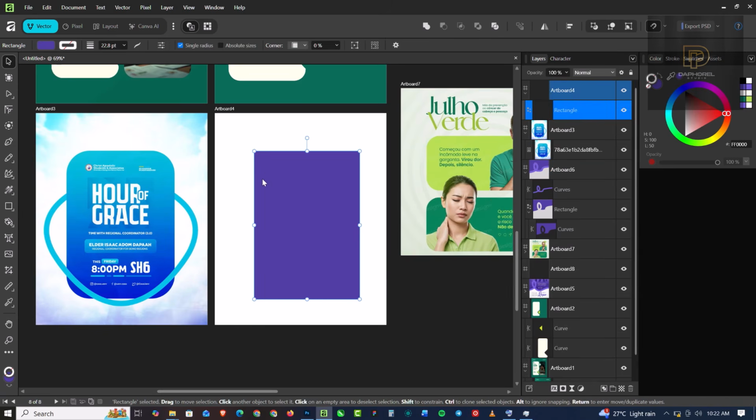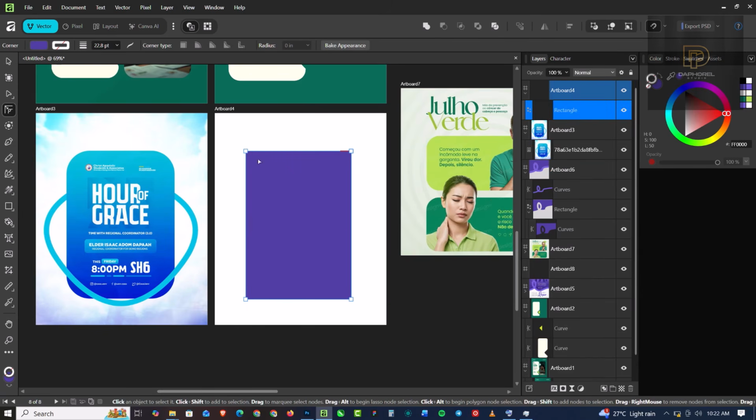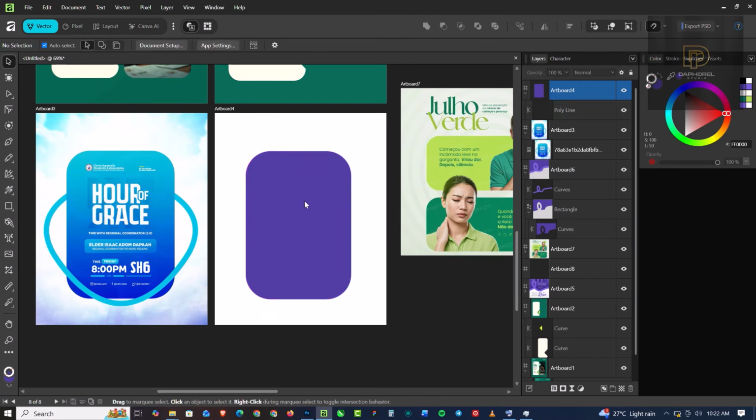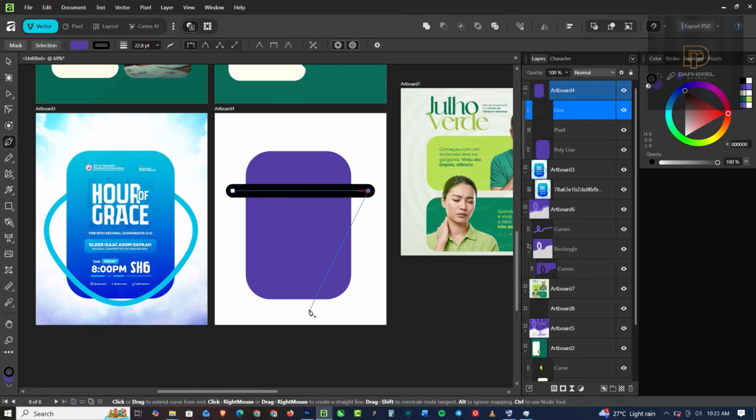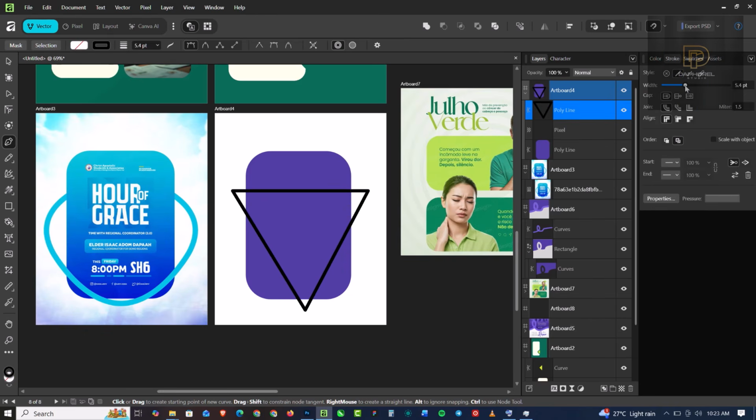So the first thing you need to do is create a rectangle like this, and of course, make it have rounded corners. At this point, we're not supposed to be reminded of this fact, right? So we have a rectangle here. The next thing you want to do is select your pen tool, right? Like I said, it's a must you know how to use your pen tool, because it's one of the tools you find in every design software. So I'm just going to create a triangle shape like this. It's not going to be perfect, but you can make yours perfect. Make sure you remove the color, and of course leave only the stroke active.